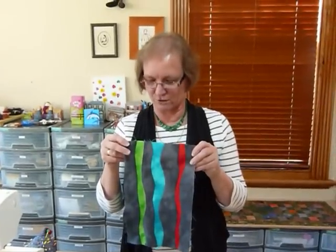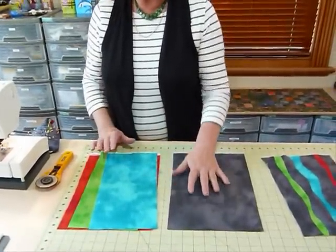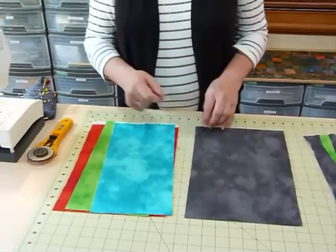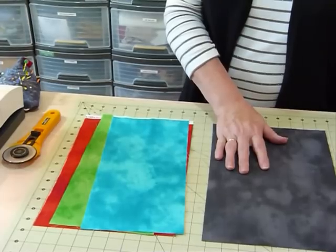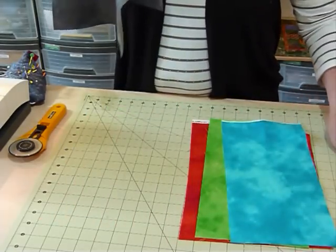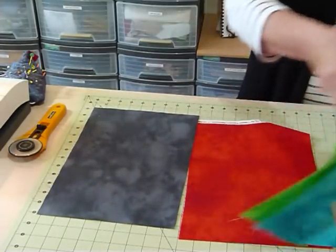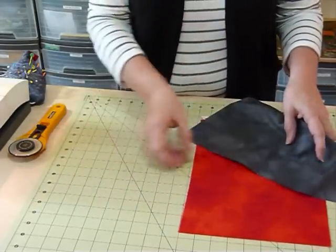To do that, I've got some pieces of fabric sitting here - my colors and a piece of the main background which we're going to cut into. If you're trying to make something like a border with an inset stripe, you'd need the full length of what you're wanting to do. Today I'm just working with a sample that's approximately 13 inches long and about 9 inches wide. I'll show you first off with the red fabric how to put a piece of that in.